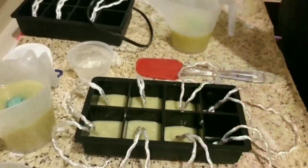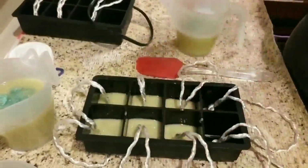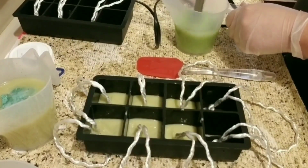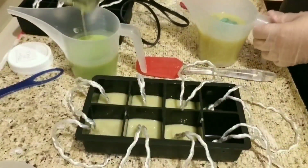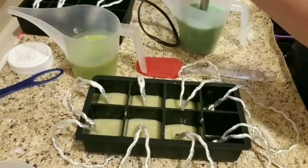I've had a few other natural soaps that the colors just fade completely when you let them sit. And half the time we end up using them too quickly, and then you don't get to see the color change, but I have had a few that you do really get to see.